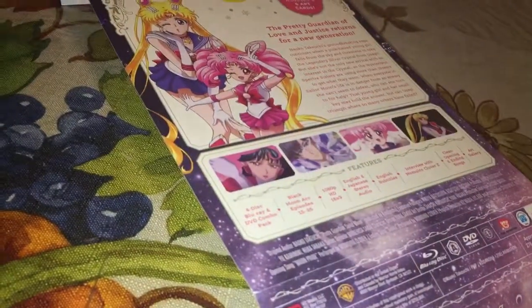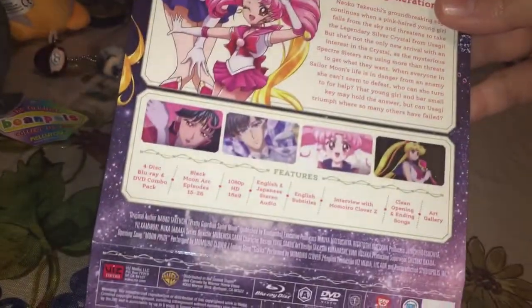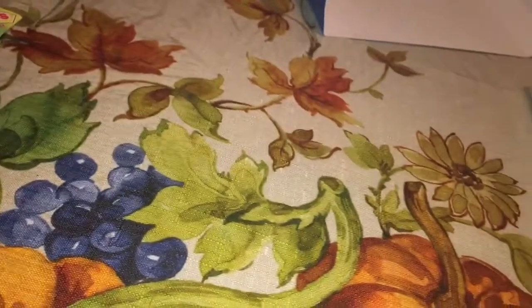I'm opening this right now. I think they're okay. I mean, they were out for 2 hours, so it's like 100 degrees. I think DVDs are made to withstand some kind of heat. So here's the right one that I got this time. So hopefully they're perfect. Like I said, I think they're made to withstand some kind of heat. Okay.